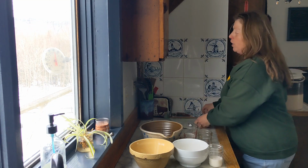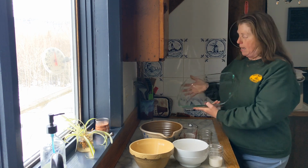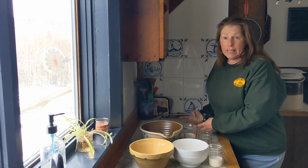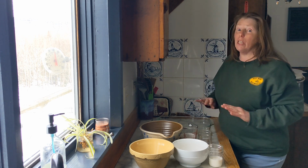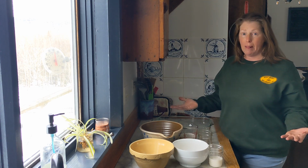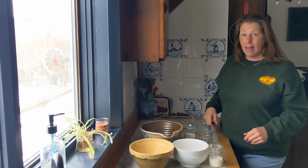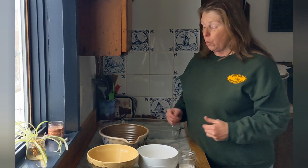First things first, you don't have to do anything to your 9x13 pan. You don't have to grease it, flour it, nothing. And the cake itself is actually going to stay in the pan. So if you're going to put it out for display, choose a pan that you're happy with what it looks like. And here we go with the cake.